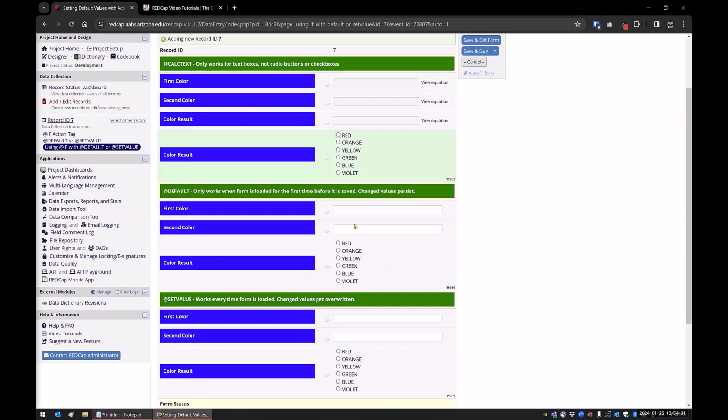If I had fields here for first and second color and you were selecting those, the default wouldn't work. Set value would work, but default wouldn't. So that's another thing to keep in mind, whether you have fields on the same instrument or on different instruments, because set value will override once you've entered and saved.